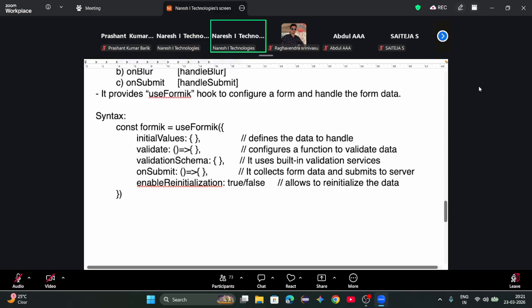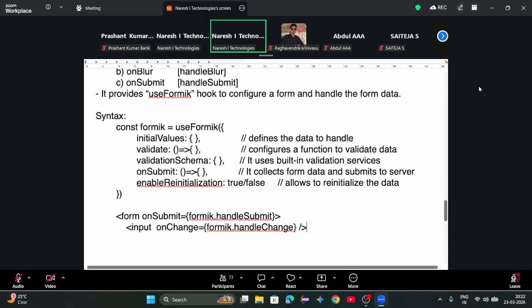These are all the options. Now, how do you attach and how do we handle this? Actually, if you have a form on submit, it uses formik dot handleSubmit. And if you have a text box on change, it uses formik dot handleChange.